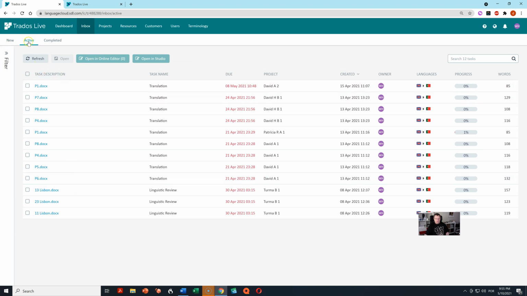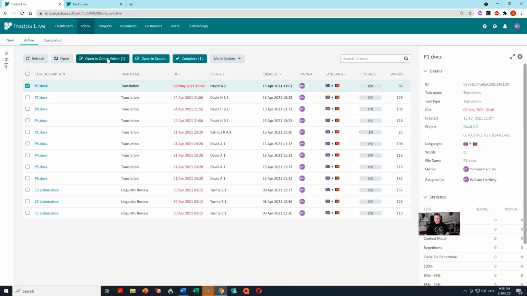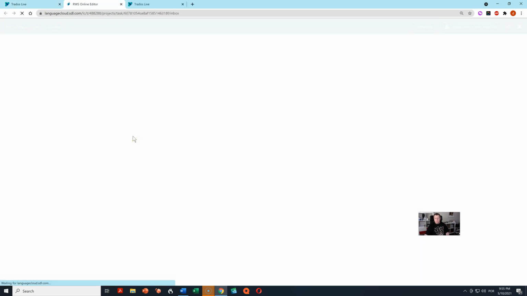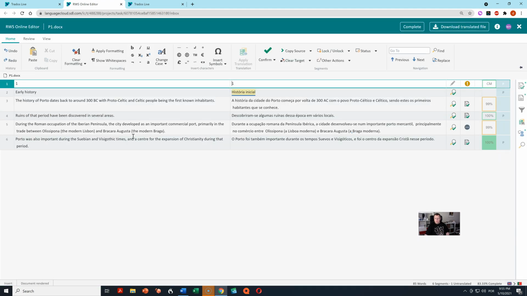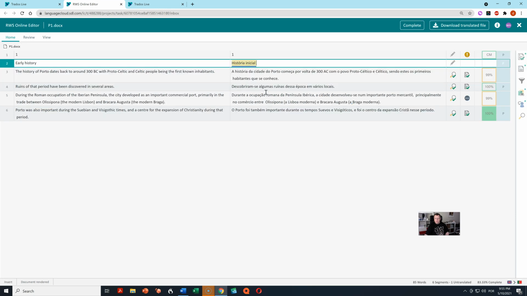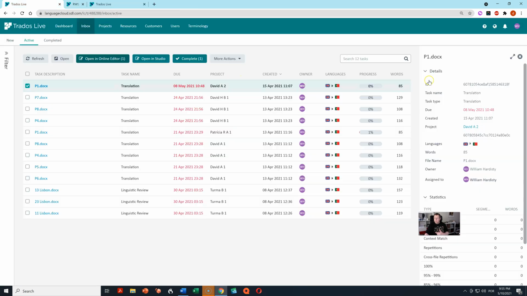When you've accepted a job, it will be active, and now we can just click on it, for example, and open it in the online editor or in Studio, but we're getting experience online. Now we can change things. I can type because we've accepted. Remember, we can open and close by clicking here. So that's basically things for the user.